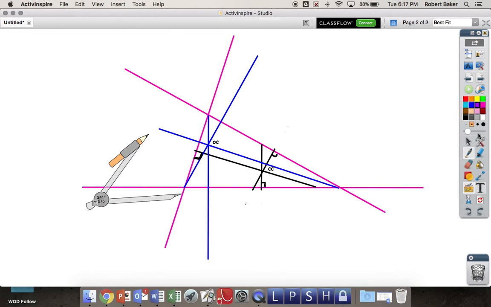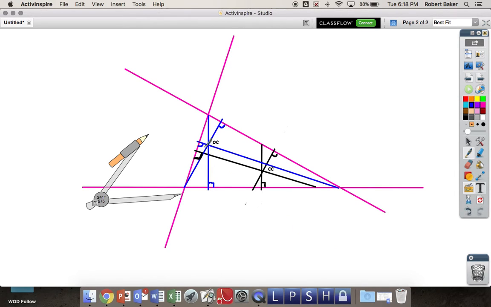Again, I'm going to clean up some of these lines. I don't have a legit eraser like you guys do. So here's what we have. Let me make this a little bigger here. So get rid of this line. Get rid of this line and trim that line back a little bit. So my 3 blue lines meet at the orthocenter. Again, I'm going to label where the 90-degree marks are. This is 90 degrees, this is 90 degrees, and this is 90 degrees.